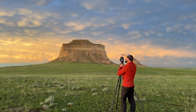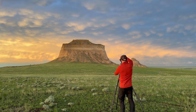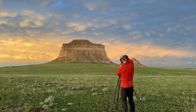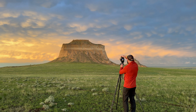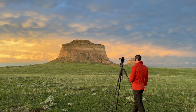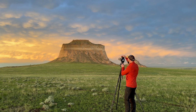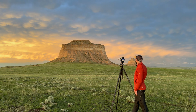I think the best of the light is likely behind me, but as I say that, the clouds over here just keep getting better. So if these actually catch and get some beautiful color, oh my goodness. The buttes are starting to get that side light, giving just enough contrast on that texture. My goodness. This might be one of the most incredible sunsets. And it's not even a sunset. It doesn't have that typical sunset color, but it's so dramatic. It's absolutely beautiful.